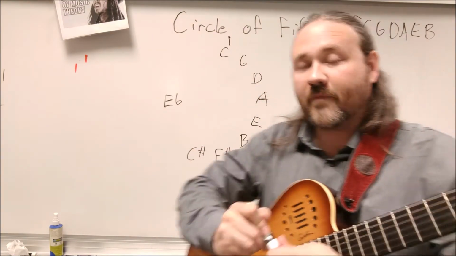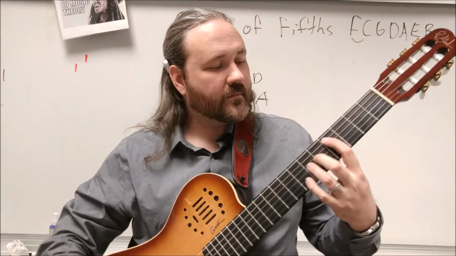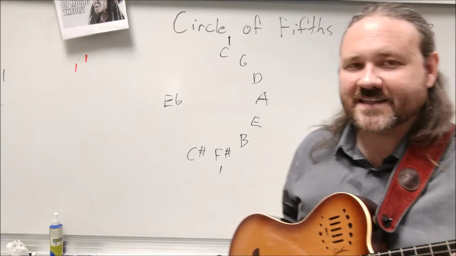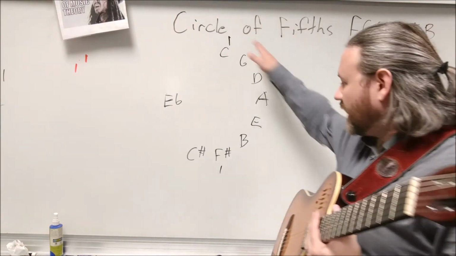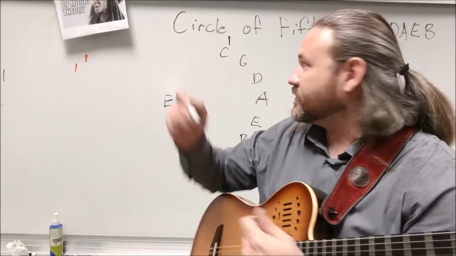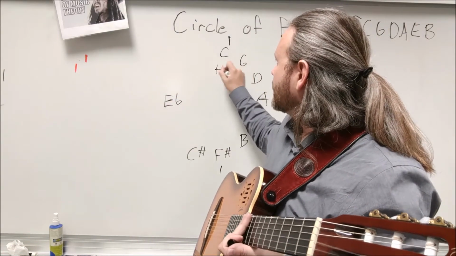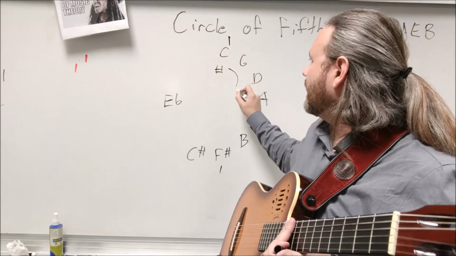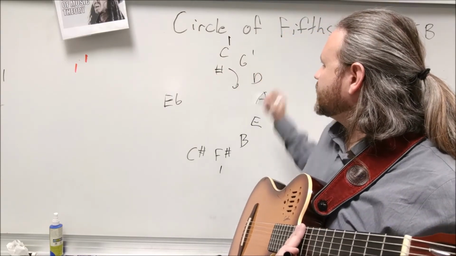At this point, if we go up 5 notes from C sharp, we're basically going to get G sharp. The problem with G sharp is that there is no key of G sharp, because that would be 8 sharps. As we've done this, we've been adding sharps as we go. So the sharps all go this way. Sharps go that way. So G has 1 sharp.